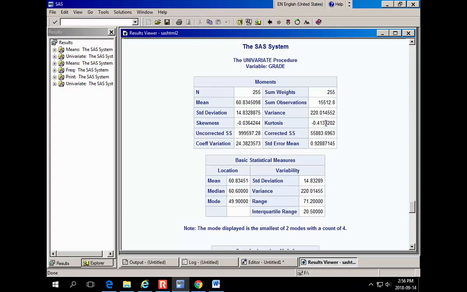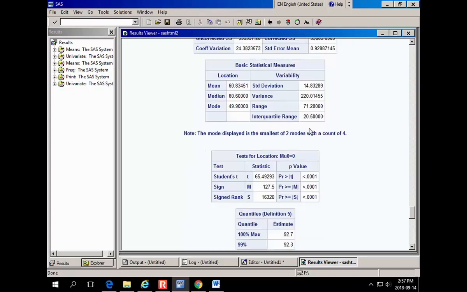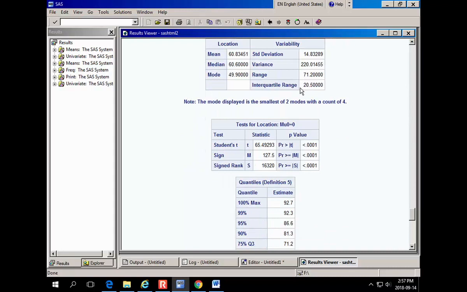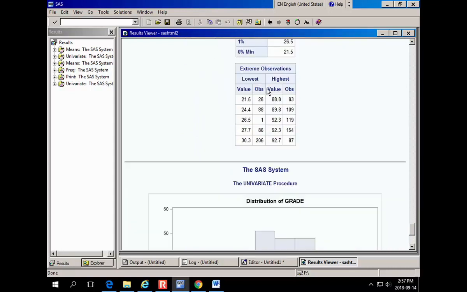The normal distribution, right, there's an equation that describes it, and so kurtosis is a measure of whether the histogram is too flat relative to the normal distribution or too peaked. So those are some other measures. And there's a bunch of other stuff in here, some of which we'll talk about, some of which we won't. I'll come back to that. The interquartile range is one we will talk about. So there's a whole bunch of stuff in here.